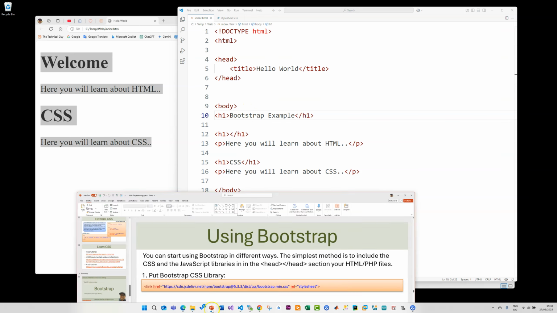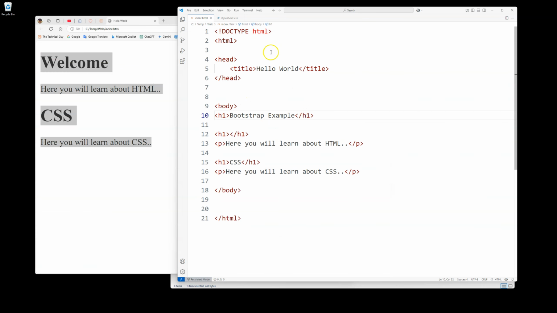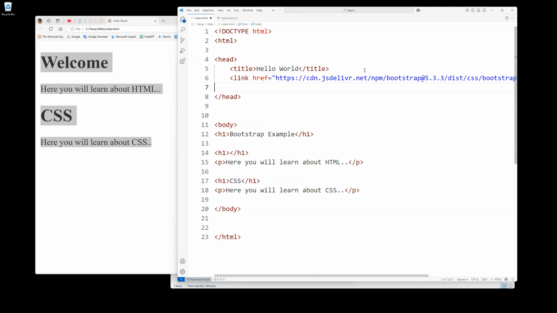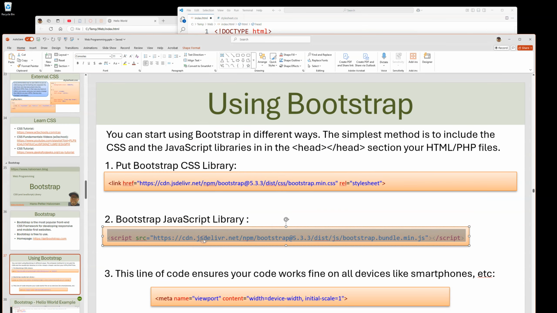And then I go to my PowerPoint and copy these here and use them in my head section. So I just copy that one in. That's for the CSS, and this is for the JavaScript.